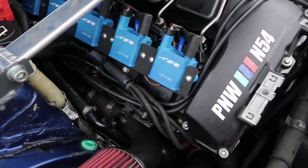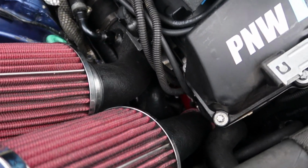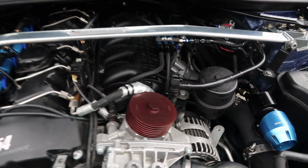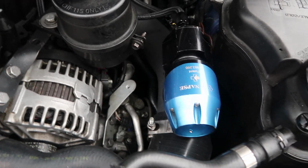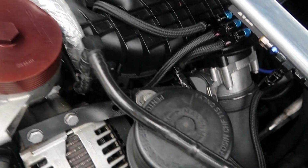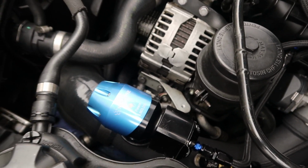So I've been doing work for a lot of the locals. I've been doing it for quite some time now, and that's how my name got around. Initially started working out of my garage. Was doing, I kid you not, first year maybe about 20 turbo installs, and it just started going up from there. Last year I closed the year at 63 sets of turbos thrown in on these N54s. So I've done a lot of turbo jobs.